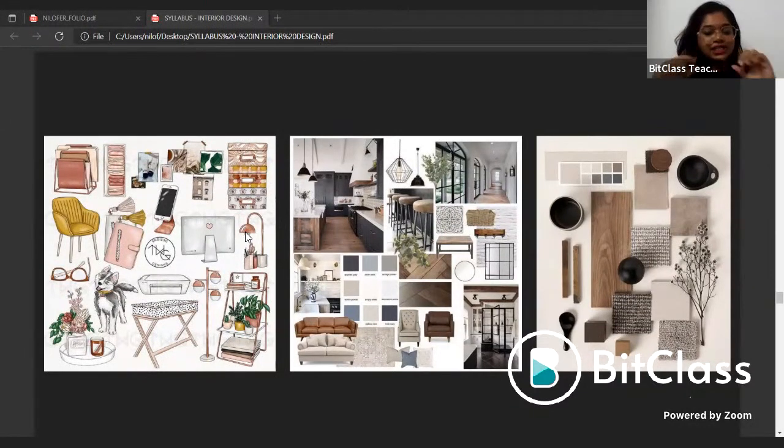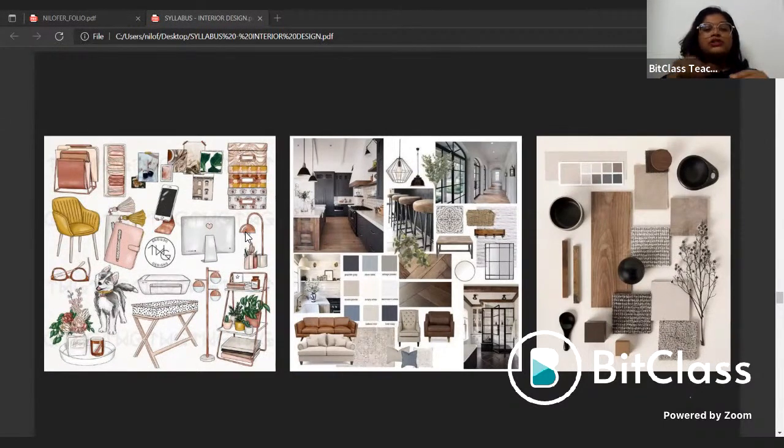In the second image you can see a digital collage of a mood board. It is a compilation of your ideas. What you can infer from this second image is that the color of the wood is going to be very dark, a very raw, natural finish. It is not polished or treated wood. There are going to be very neutral shades, no contrast or bright shades, no vibrant colors at all, and lots of glass, lots of hanging lights, and lots of plants are used. The fabric of the sofa is going to be very neutral, and a similar kind of carpet is going to be used. So all these things you can understand just by looking at the mood board.